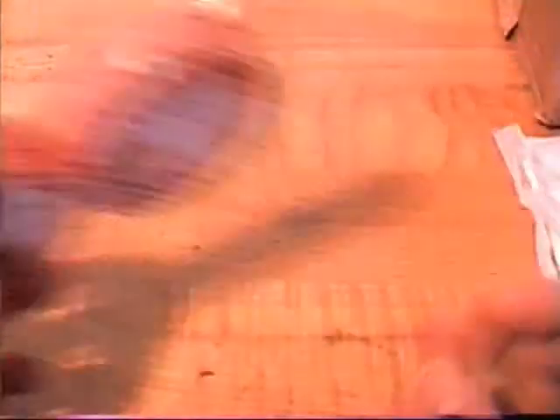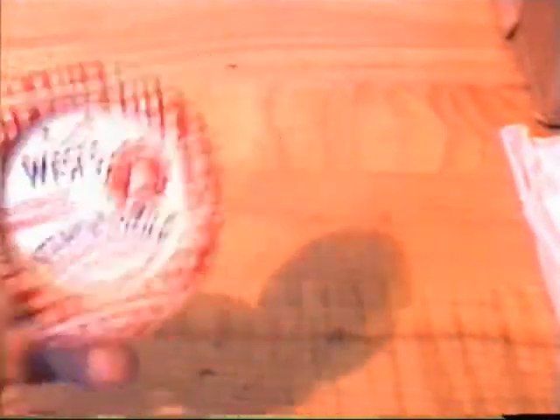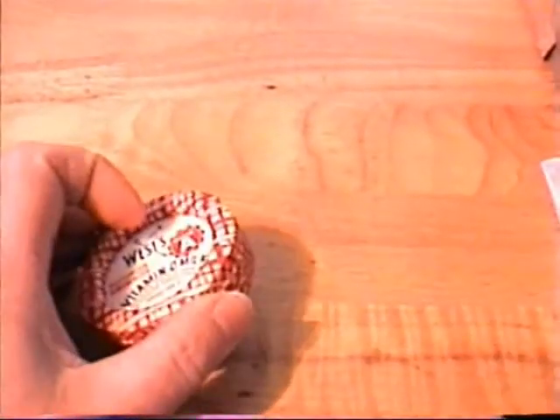So I got these really cute bottle caps — I'll put the information for these two places down below. I thought these were really cute; it would be nice on a Valentine mini or even a Christmas mini because of the colors. They're really big — they fit in the palm of my hand — and they have some really unique vintage-type stuff on their website.